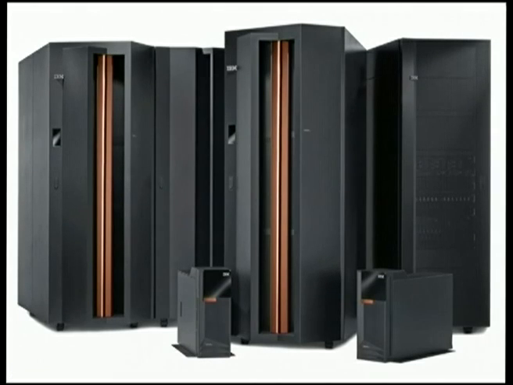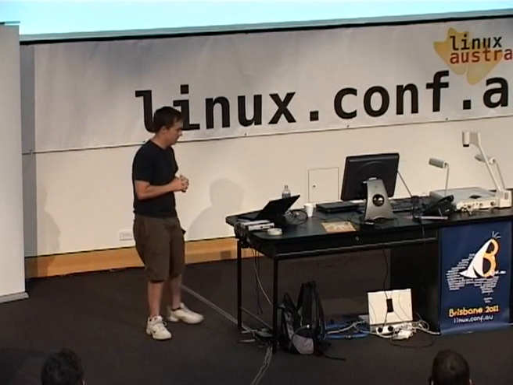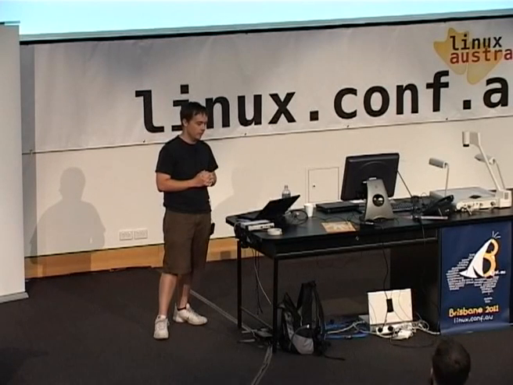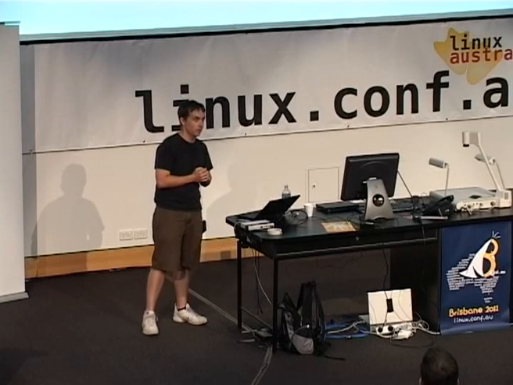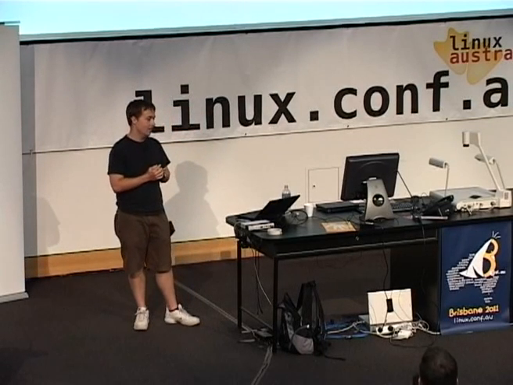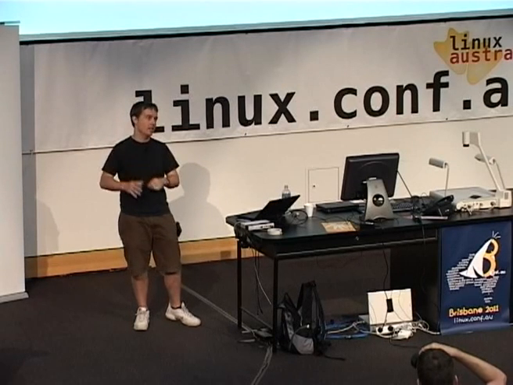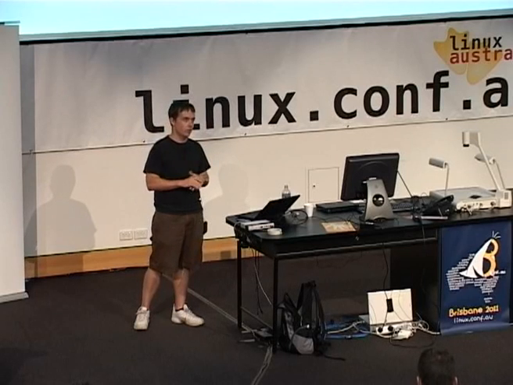So, PowerPC, what is it? These are the nice big fat machines that IBM make that I get to work on. In the middle there is, as IBM affectionately calls it, the 795, which is a very large 1024 thread machine with up to 8 terabytes of memory. Very nice machine to play on. You can partition this up to lots of little machines, or you can have one great big Linux instance running on 1024 threads.